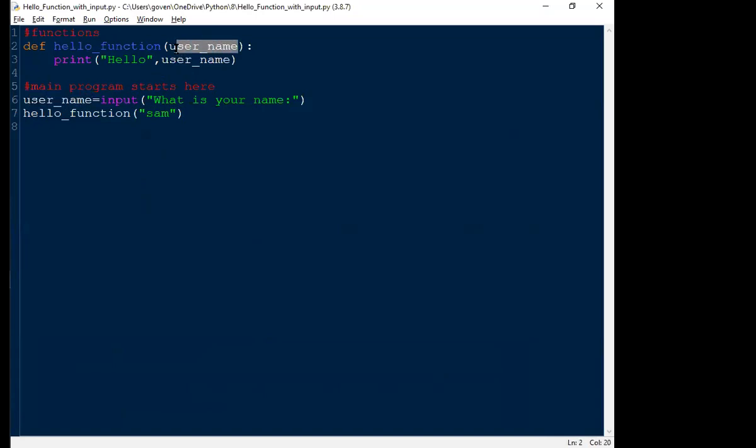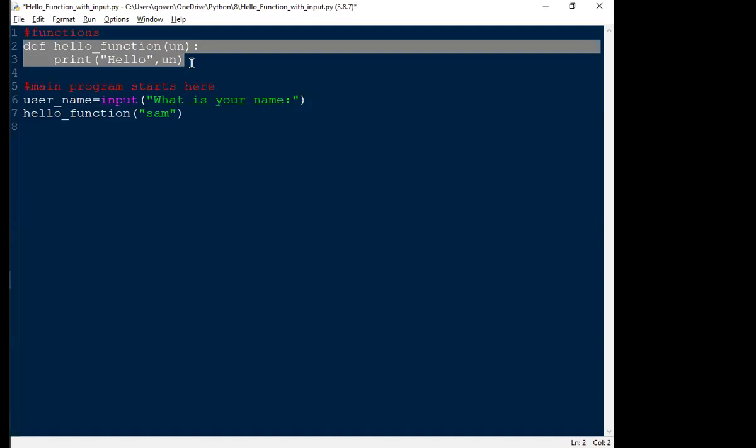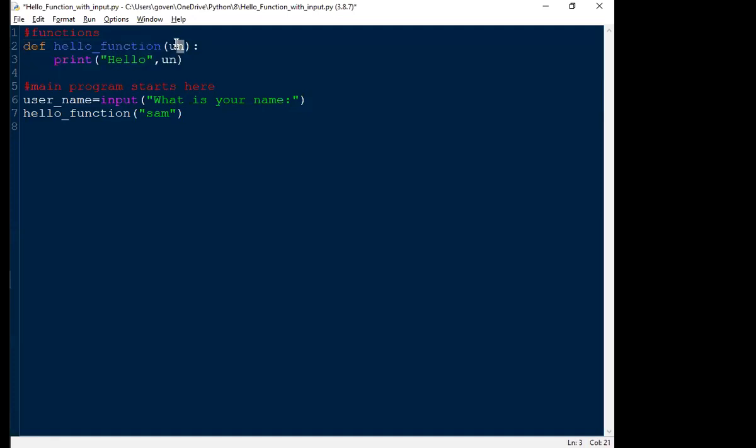No. I could have put UN for short form for username, but inside here I would have had to change it to UN as well, because these values have to be the same. These are the variables inside the function. I can only use variables inside of functions once it's created, and inside here it has been created.